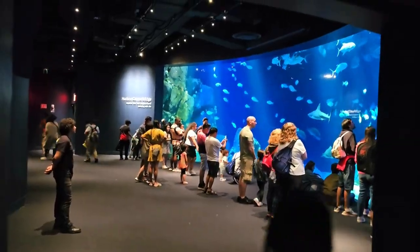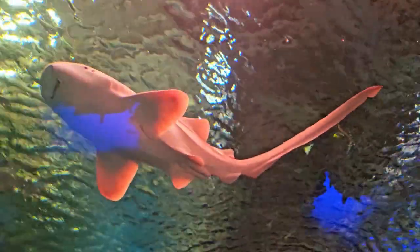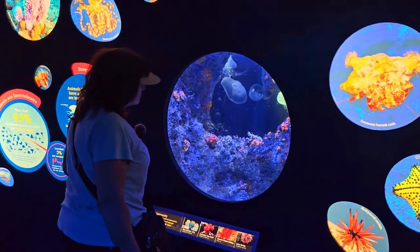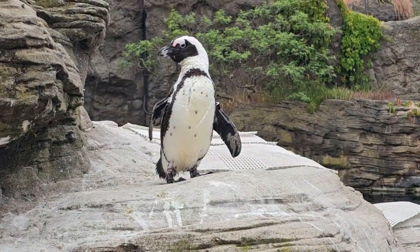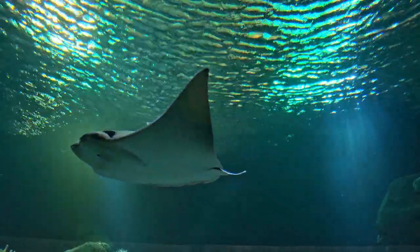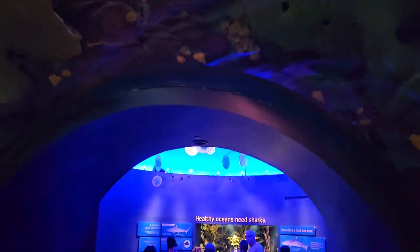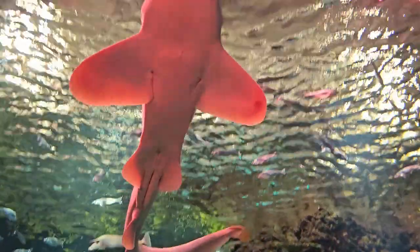We just finished going through the aquarium off the boardwalk here in Coney Island — I'm super impressed. I had a wonderful time, it was really great. They had sharks, penguins, everything. You've got to make sure you stop in here. It's between surf and the boardwalk. The New York Aquarium in Brooklyn is a must-stop when visiting Coney Island, and it's right on the boardwalk. I'm going to do a whole video on this aquarium because it deserves the attention. Part of this aquarium, you are literally surrounded by water on all sides and you think you're in the ocean. Look at all these fish — there's sharks, all kinds of stuff.